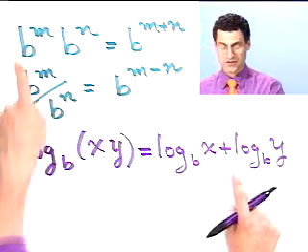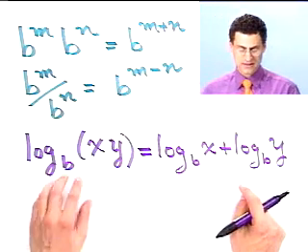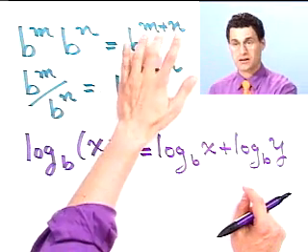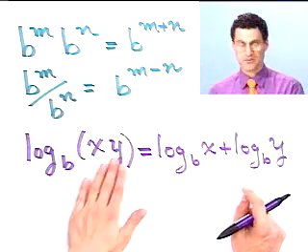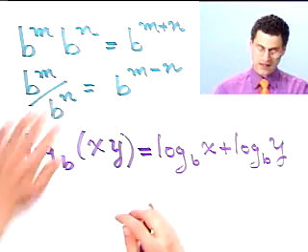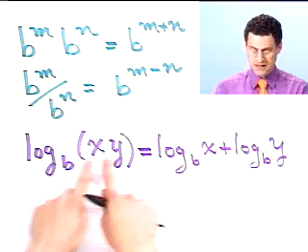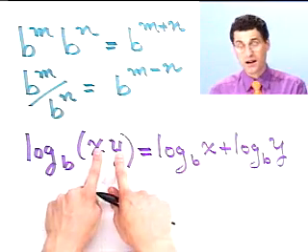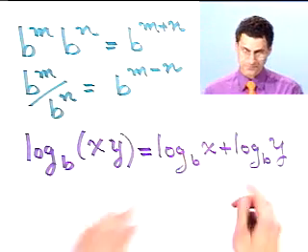So this is actually the analog of this in some sense, right? Because this says if you're taking the product, the exponent on the product, you add the exponents. This is saying if you take the exponent of the product, you add the exponents. So here's the rule. But forget about where it came from. Now look at the rule. Log base b of a product is the sum of the logs. So whenever you see log of a product, you can write that as sum of logs.